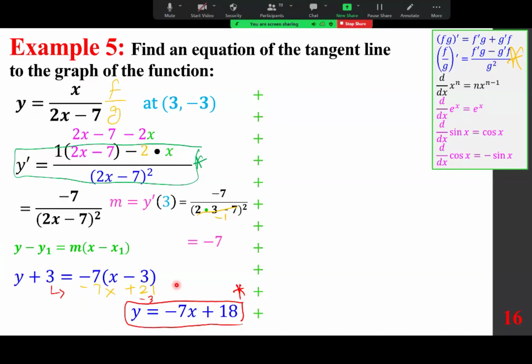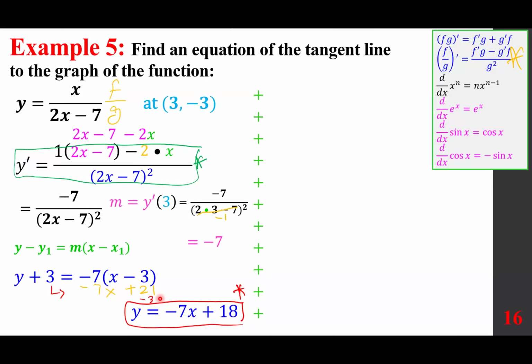This pair belongs to the original function, and also belongs to the tangent line. Therefore, you can check if you plug in 3, do you get negative 3? Yes. When you check, it doesn't say anything about what happened here except this part. This part has been done correctly. That's all it tells us. So don't mix them up, which is important to know. So it's a good idea to practice, to show work, and to always check. It's the beauty of math. You can check your work.